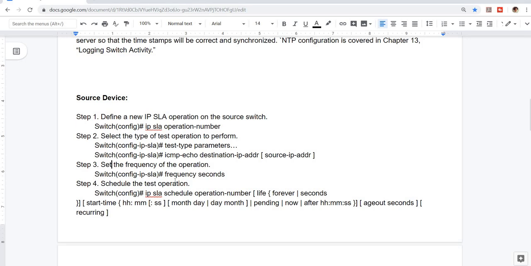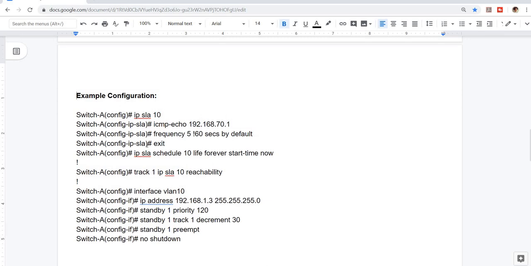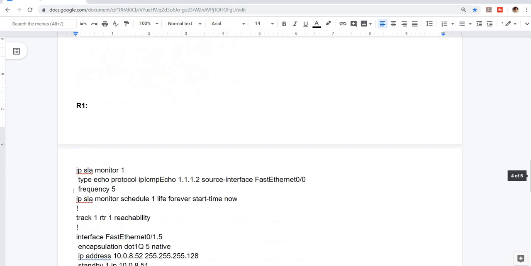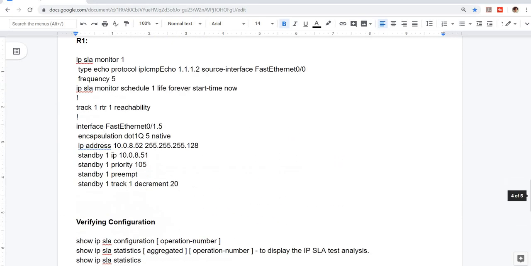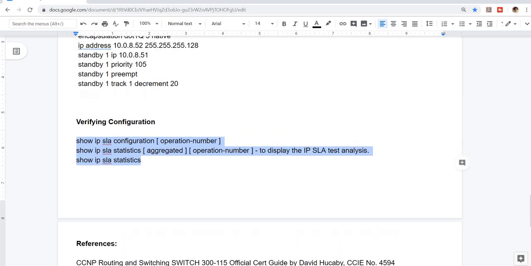Frequency is set to 60 seconds by default, and this is how you schedule it. This is an example configuration that I got from that book, and this is the actual configuration on R1. And here are some verification commands, verifying configurations.